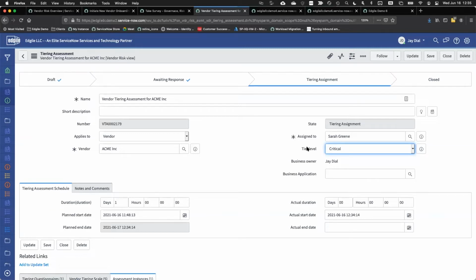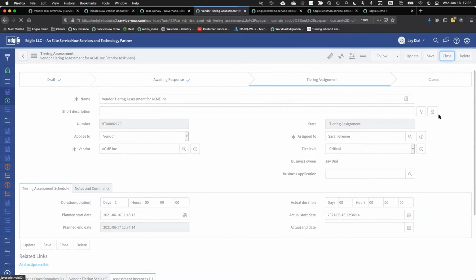Ultimately, Sarah reads this through and determines that this is the proper classification for our Acme Incorporated vendor, and she closes out this assessment. When we close out a tiering assessment, it takes that information and updates our vendor record.